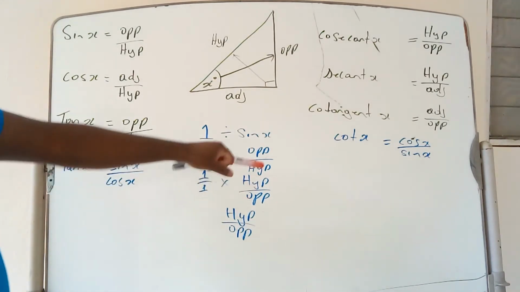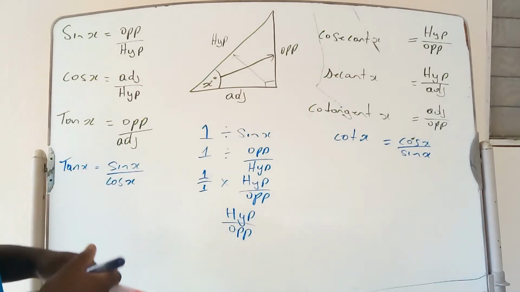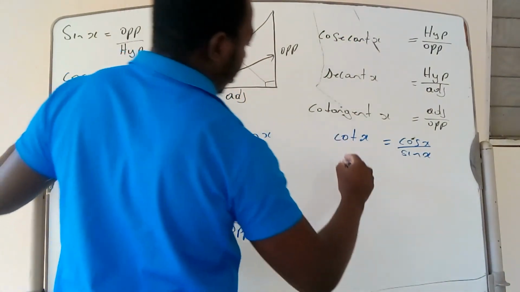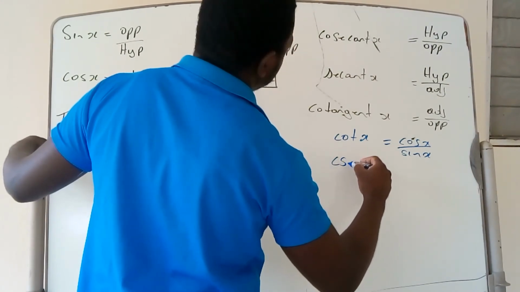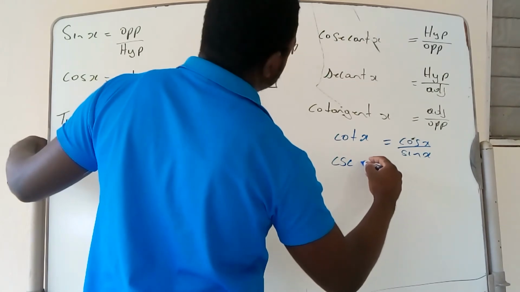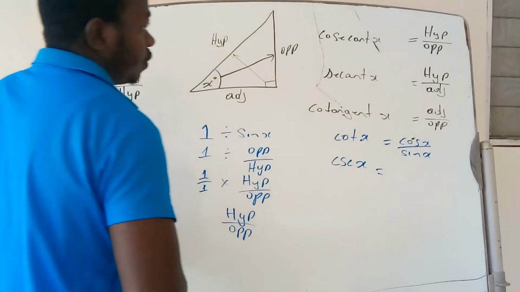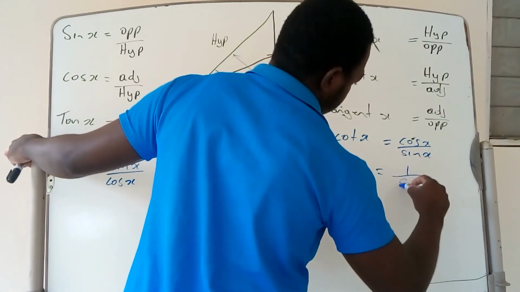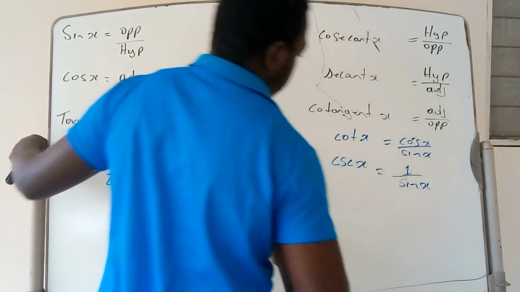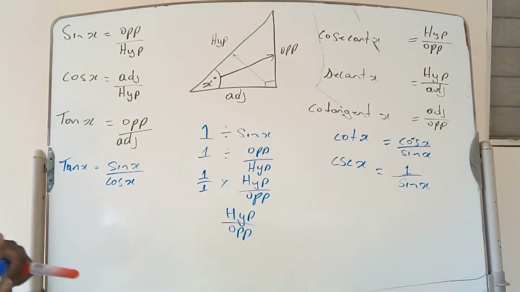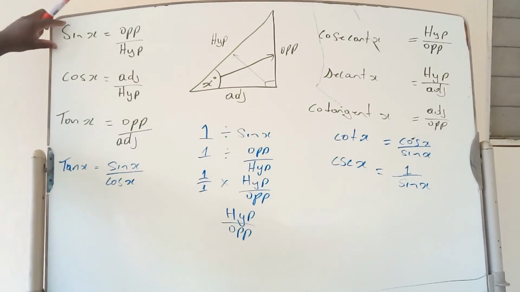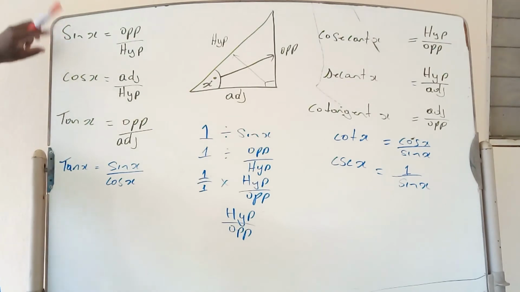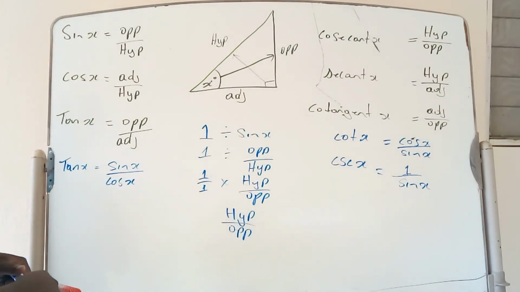So what conclusion can we draw from this? We can therefore say that cosecant of x, which can be written short as CSC x, is equal to, what do you think this is equal to? Just 1 upon sine x. So this is just 1 over sine x. That's it. Wow. Isn't that beautiful? Another way you could look at it: sine x by itself is sine x over 1, right? So if we flip it over to get a new ratio, we get 1 over sine x, right? Alright.